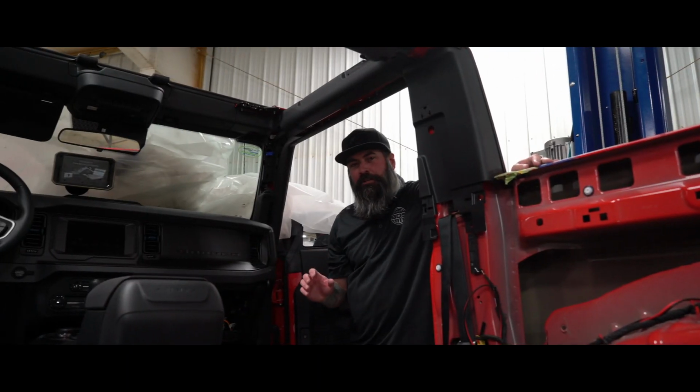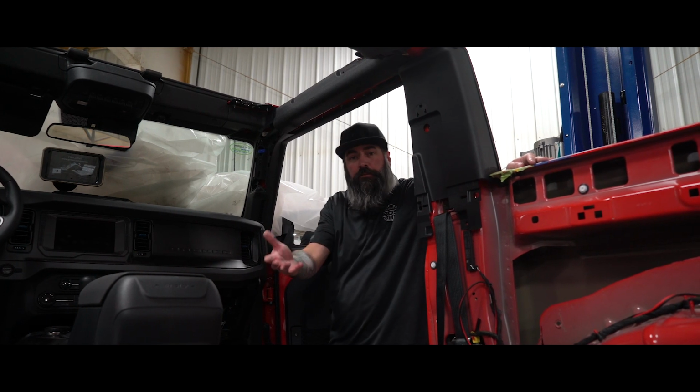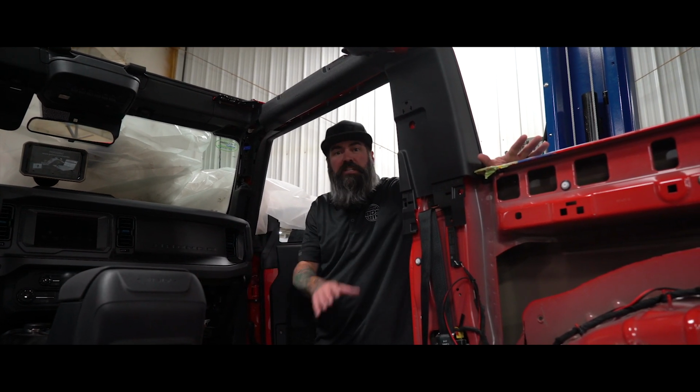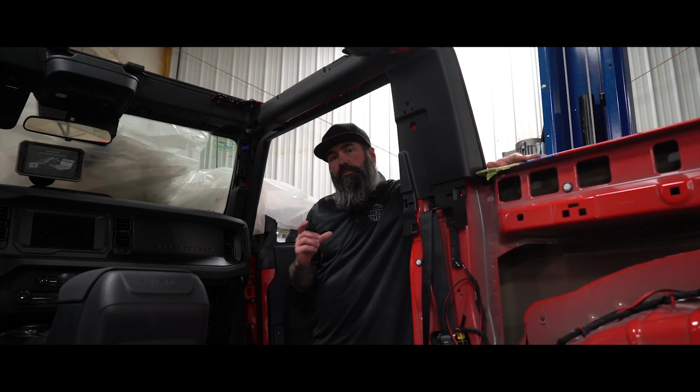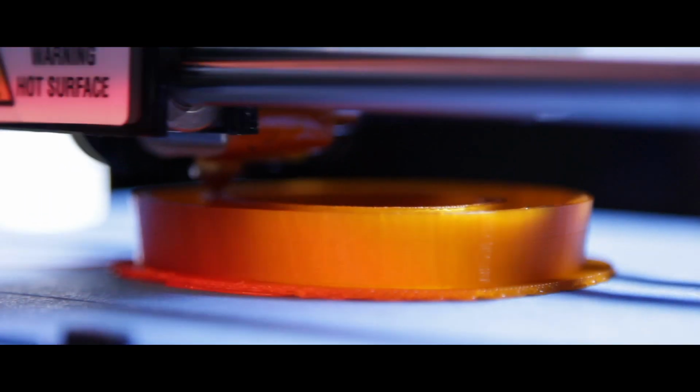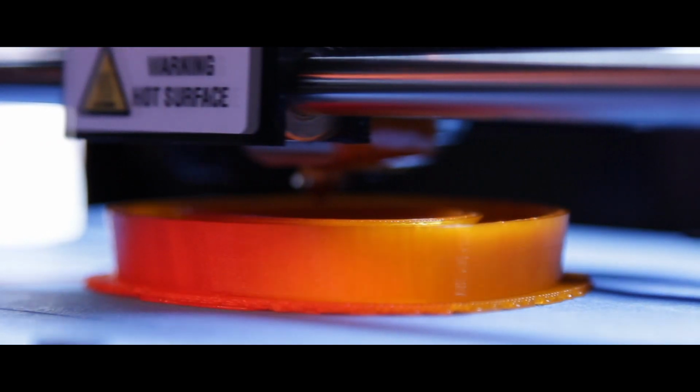So when it comes to fit and finish, it's really important that we keep an eye on detail to get this thing back to looking like a fully finished OE interior. Some things that we're doing to accomplish that is we're actually 3D printing some pieces that are gonna fill in different spots of the interior here and make it look as OE as possible.